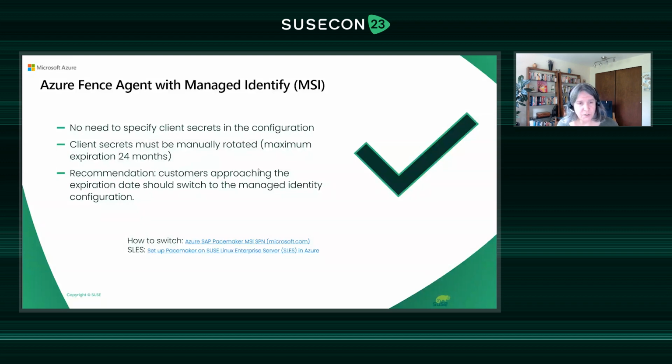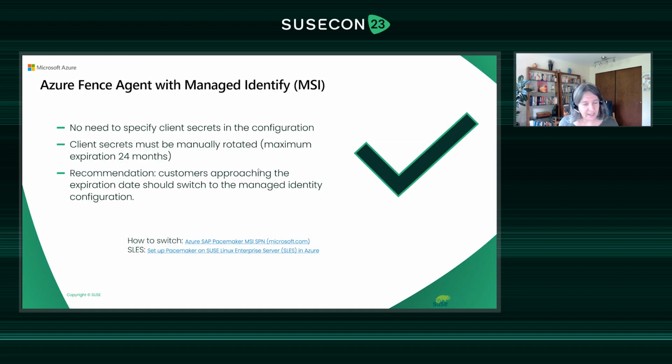With Azure Fence Agent, with the MSI configuration, you don't have to specify client secrets anymore in the configuration. That is a feature which was demanded by quite a few customers, especially customers with more strict security requirements. So we addressed this feedback with the release of configuration with Azure Fence Agent with MSI.